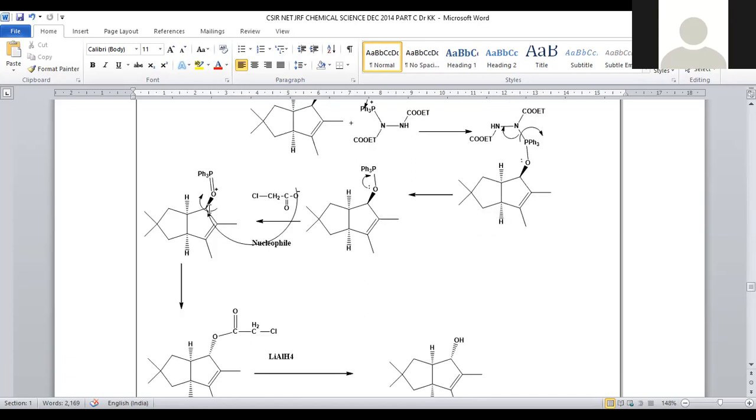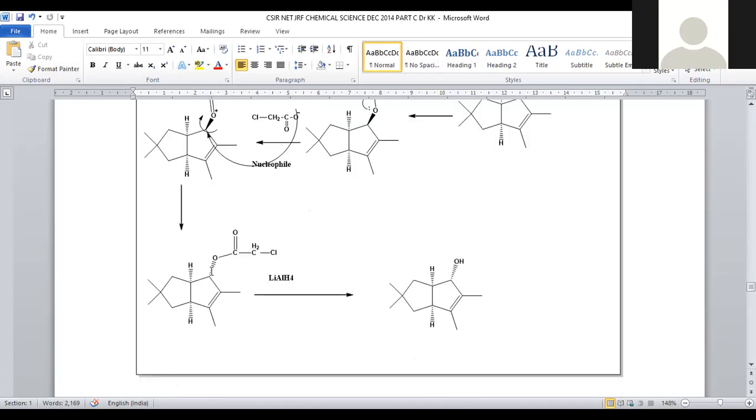So the already existing group is inclined toward the viewer with the wedge bond. That's the reason why this negative charge will come from the back end only, right? So this is a kind of SN2 type of mechanism. So inversion, Walden inversion kind of stereochemistry will be employed, because the already existing group is towards the viewer. There is only the provision to attach this group from the back end, so here the incoming nucleophile is indicated with the dotted line bond.